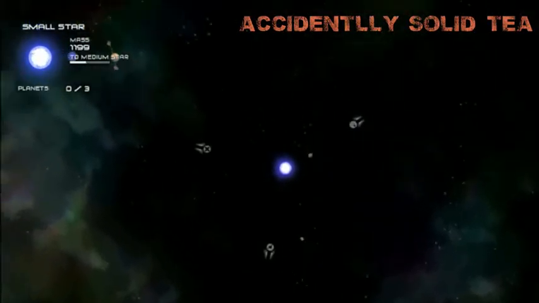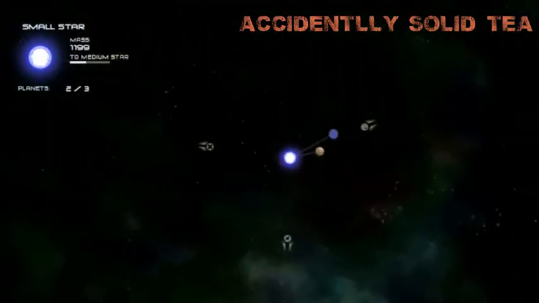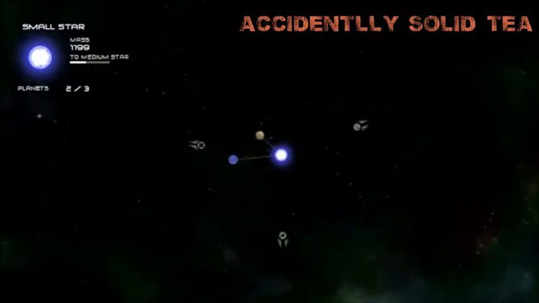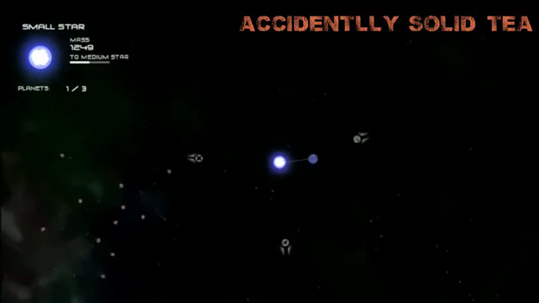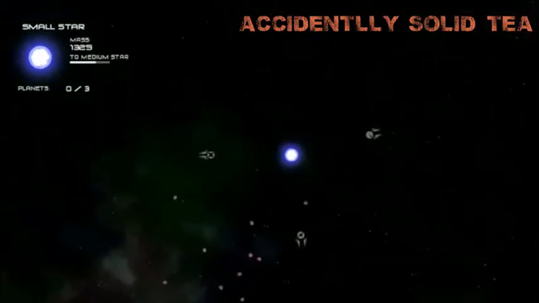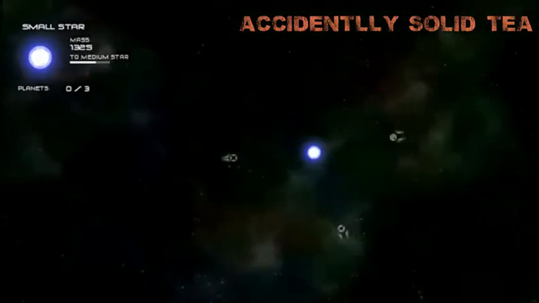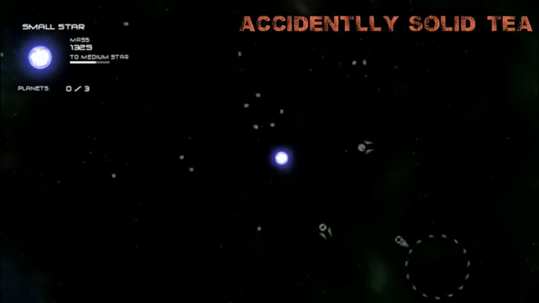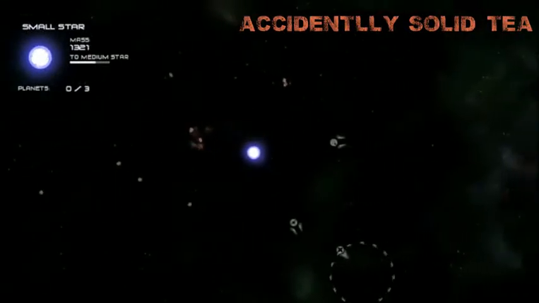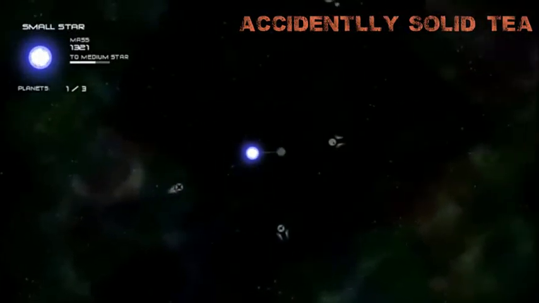Now, asteroids also hurt you. Well, they mega hurt you now. So L no longer works. So you're going to have to use K to absorb your smallest planets. And going from small star to medium star is like the easiest part of the game. As you can see, there are now more challenging things. Different challenging things as well.